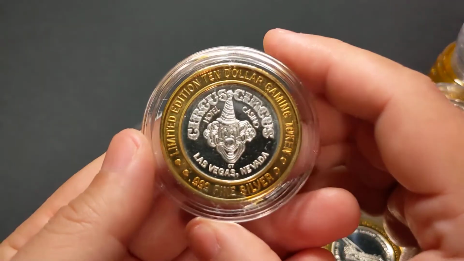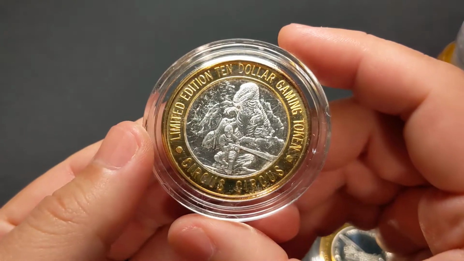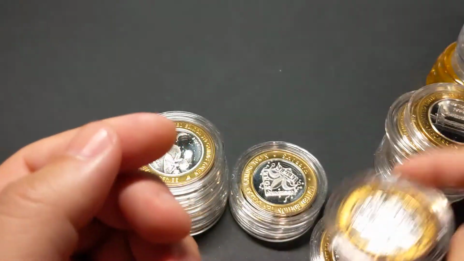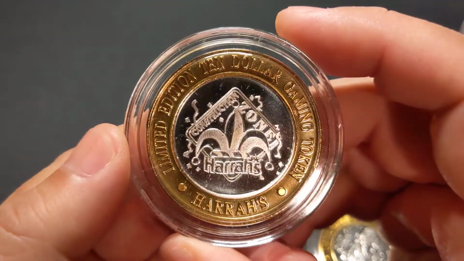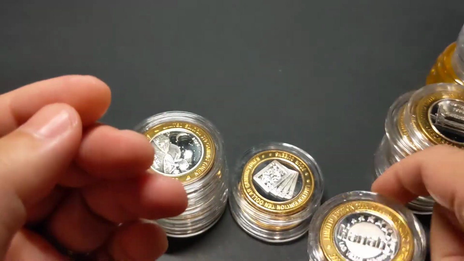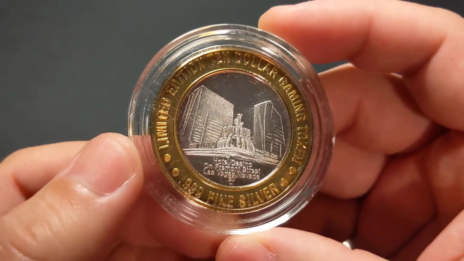Here's the Creepy Clown from Circus Circus. I guess it used to have some kind of dinosaur attraction there. Not really sure what that's all about, but it's kind of a cool design nonetheless. Here's Hera's Construction Zone. This is from the Four Queens. You can see the facade there on this side.